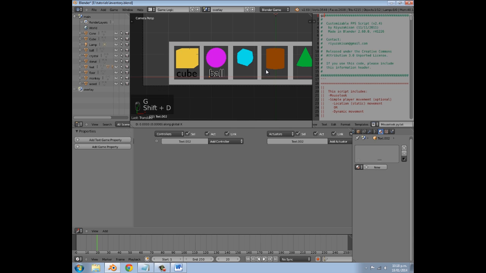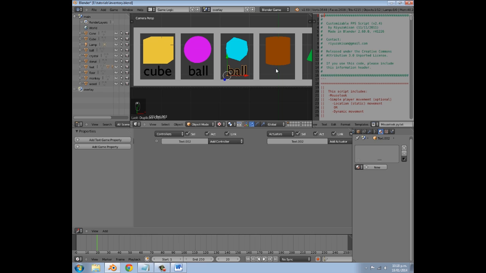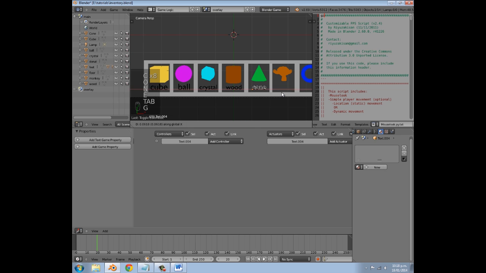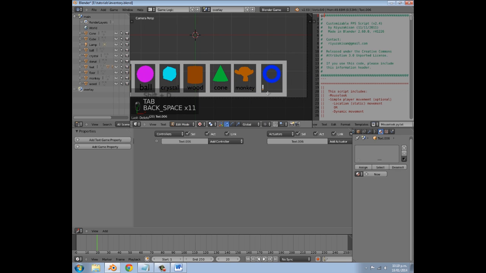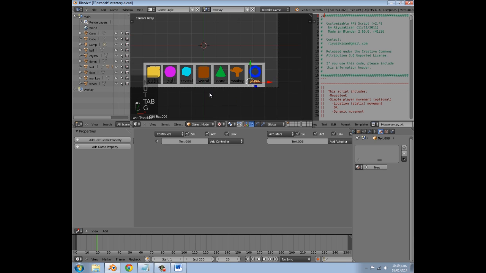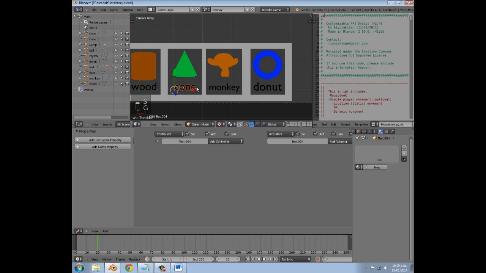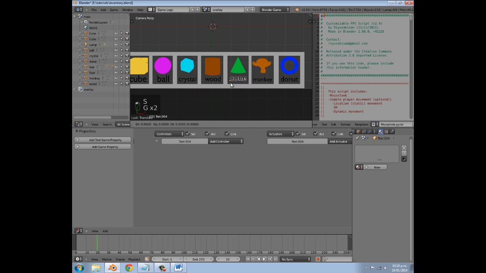something like that. Then Shift D, G, X again, and crystal is a slightly bigger name, so it has more letters, so we have to press S to scale again, and maybe less small, and we're going to press tab, and call this one crystal. So there you go. Once you have a good fitting name for all of them, you can, I guess, make some bigger than others. It's up to you.